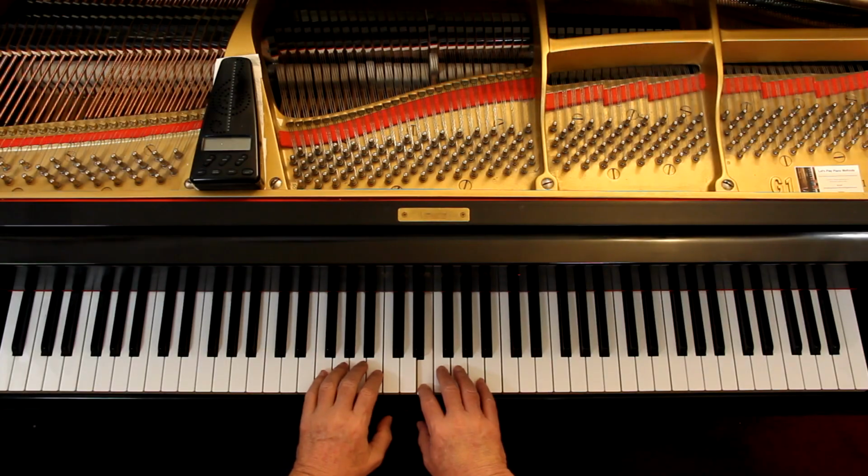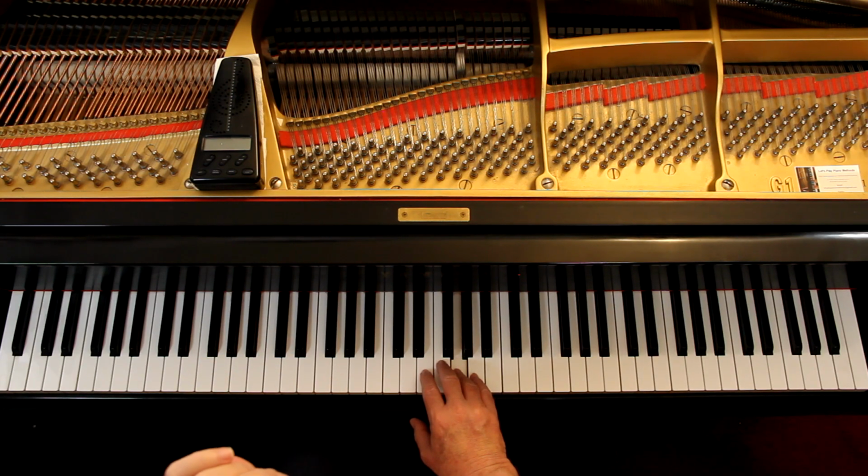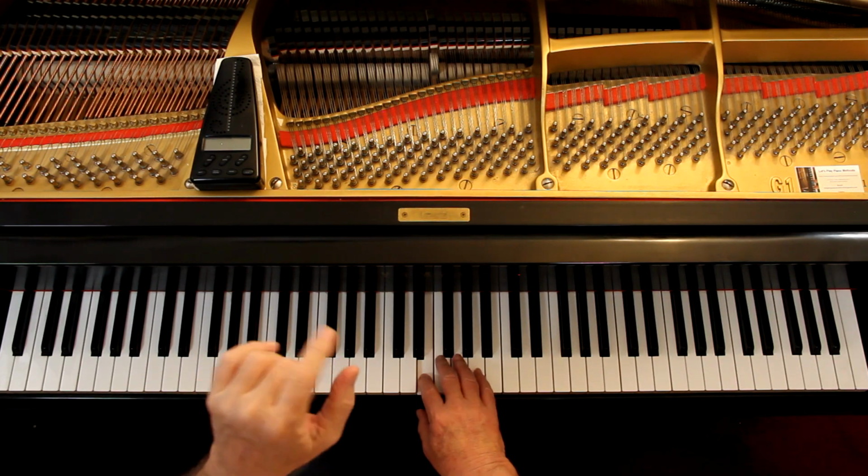Well, that's fine and dandy, but the problem is now you've got to remember which finger is on which note name. I've got to remember that my 2nd finger is on an E. And that's a bit of a challenge at first, but it really is something we need to get eventually. It actually isn't that hard. You'll get the hang of it. You'll just know that the 4th finger's on G, so the 3rd finger has to be on E, F, and the 2nd finger's on. Just remember which finger's on which of these notes.